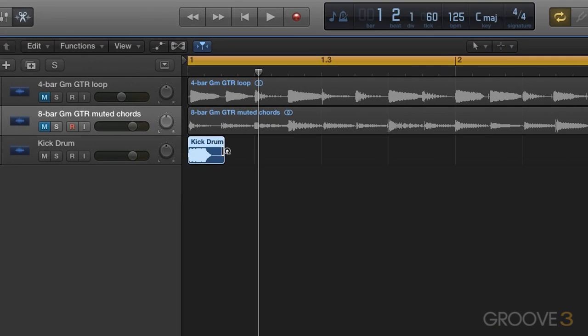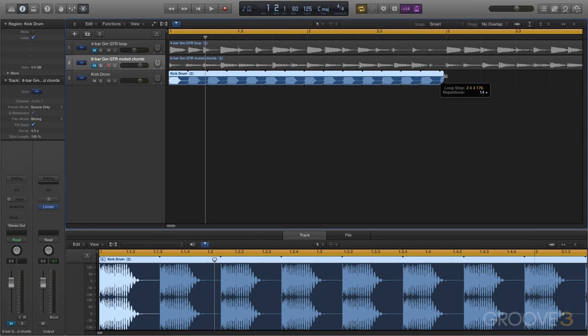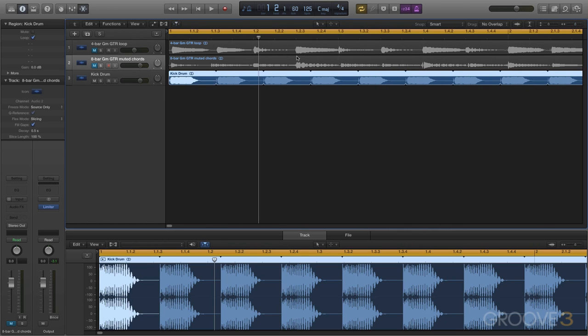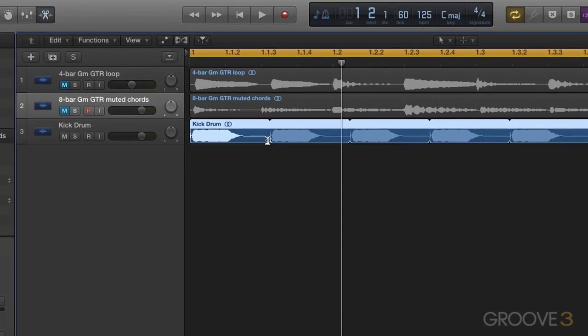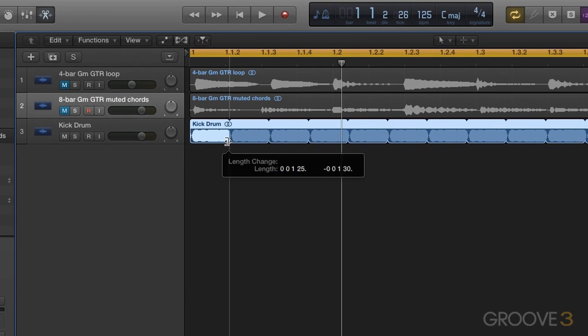If you'll notice here, as I hover near this middle portion, I have this little icon with a repeating arrow on it. And if I click and drag, yes, I can get a loop. However, because my sample is not exactly a nice even division of my song, the loop soon goes out of whack and it doesn't work very well. Now, if I zoom in a little bit more, I can adjust that point a little bit.